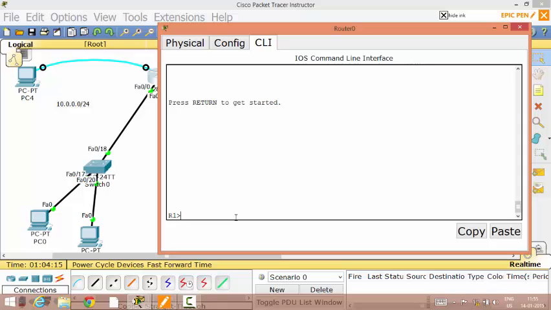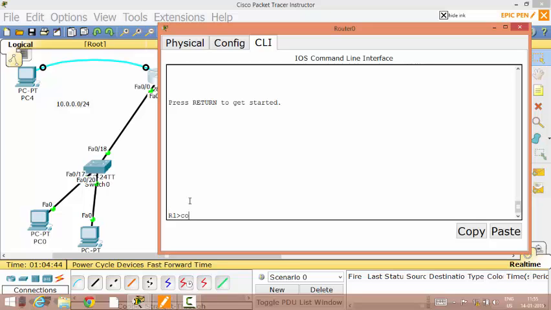Nobody is stopping me. So there should be some security here, right? I want that from next time, if somebody is trying to enter the device, the device should prompt for a password. If the password is correct, then only he will get this user mode. Clear? The objective is clear? That will be called the user level password.